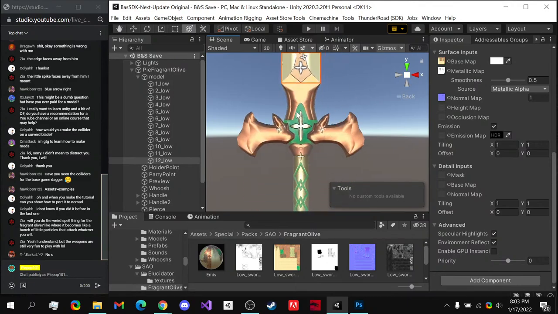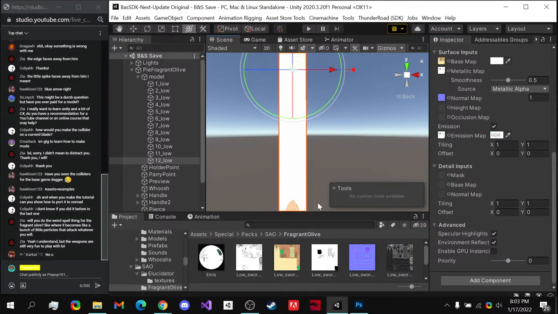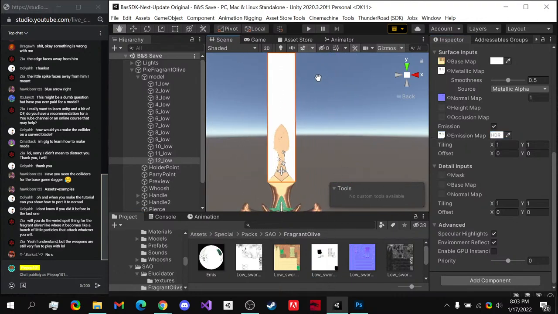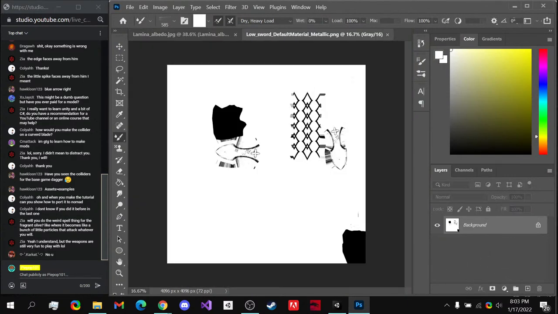And I could do something little like have the rest of it glow, but I like the blade. That's what I normally do, so I'm gonna stick with that. That looks pretty perfect to me. What I'm going to do now is just drag this into Photoshop. Let's make it nice and black like this.